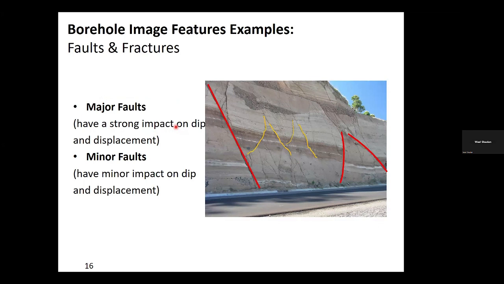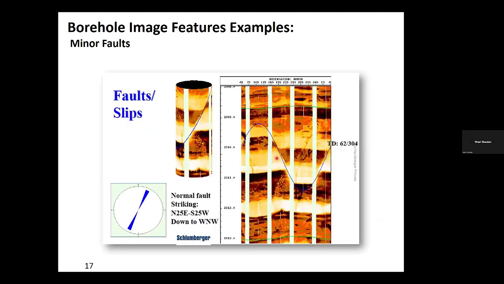As you all know, if you are dealing with geological outcrops or working in G&G, we have faults: major faults, minor faults, and some fractures as well. One of the good pieces of information the image can tell us is about the small-scale faults, the faults that don't appear much in the seismic. This one is a minor-scale fault, but it shows the capability of borehole imaging in revealing such a nice baby fault, or small fault.